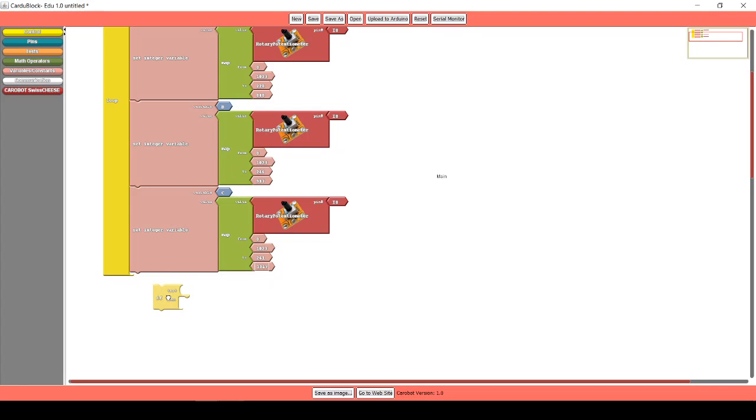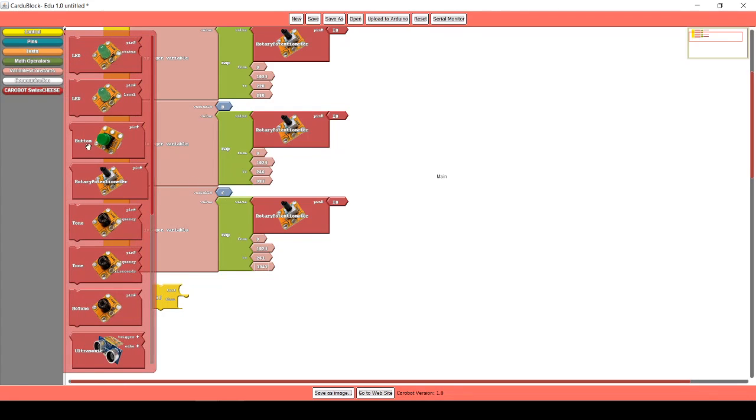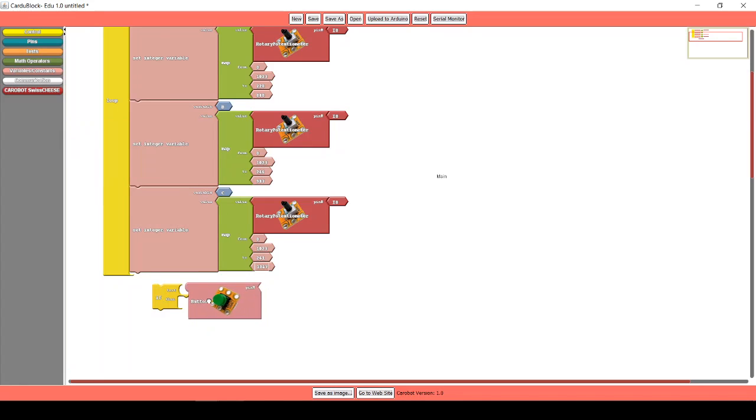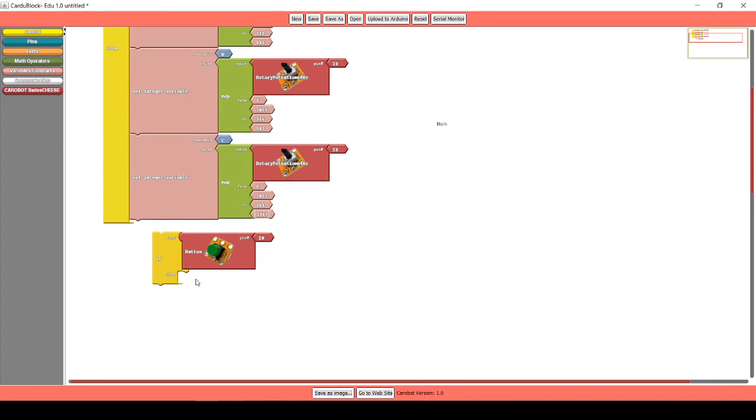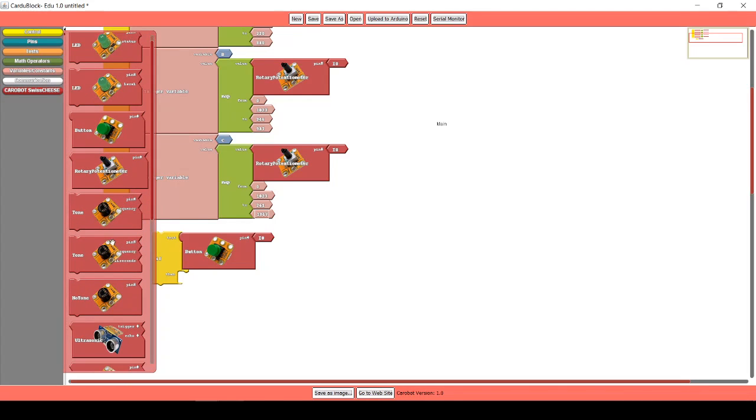Place that, go to CAROBOT and Swiss cheese, grab a button block, place that inside the test notch, and then we also want to grab a buzzer with the milliseconds included, so not this one, we want to grab this one.